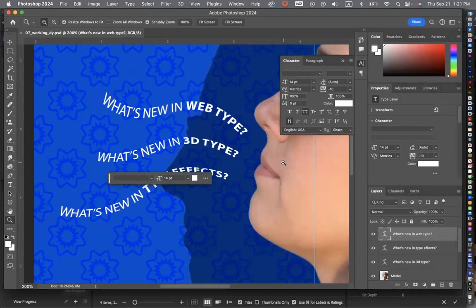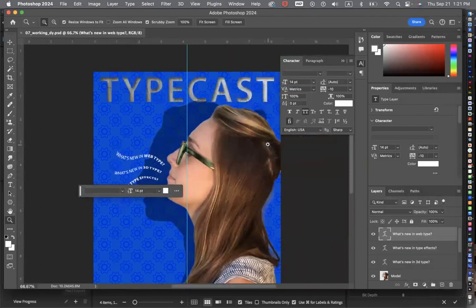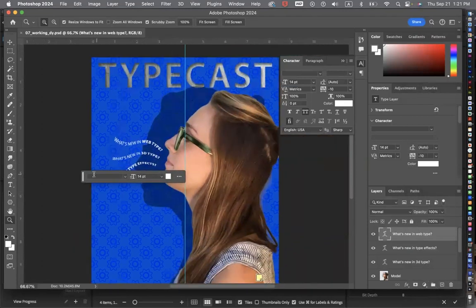Okay, so we want to see a little bit more of the document, so I'm going to zoom out. Grab a guide from the left vertical ruler, placing it approximately 1/4 inch from the right edge of the canvas.